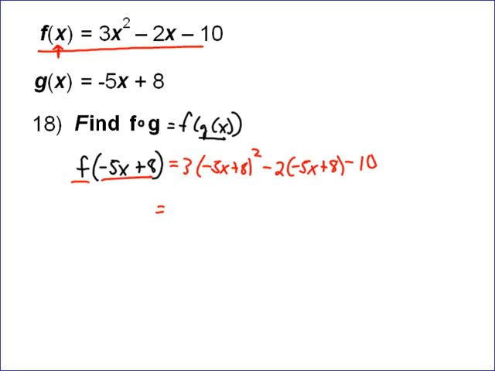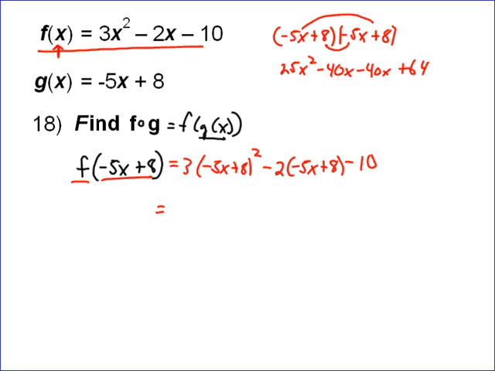So I need to do negative 5x plus 8 squared. Remember that that's actually a negative 5x plus 8 times a negative 5x plus 8, which would give me 25x squared, and then negative 5x times 8 is a negative 40x, another negative 40x, and then plus 64 for 8 times 8. And so that means we're going to have 3 times, and I'll just do my simplification, 25x squared minus 80x plus 64. So I just added these two together to get the minus 80x.